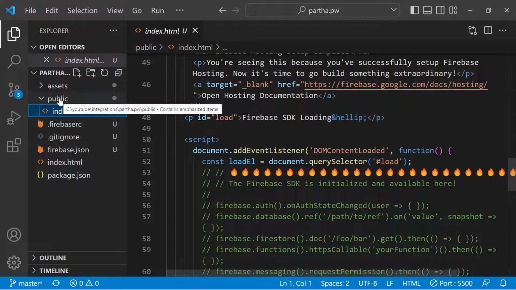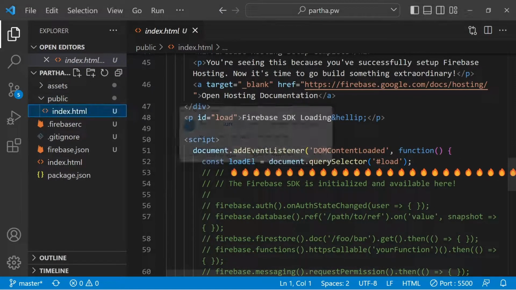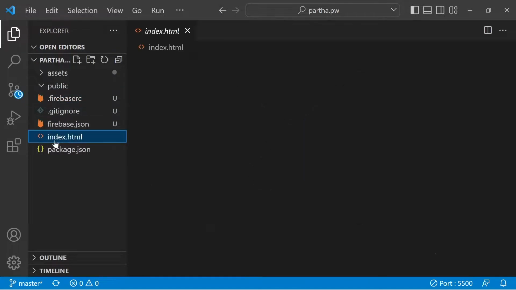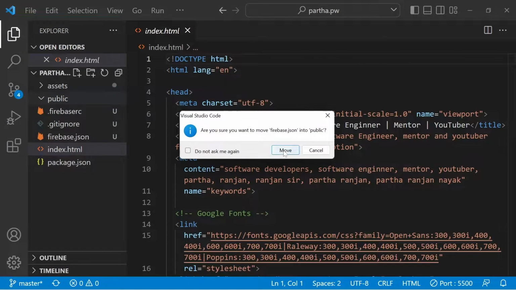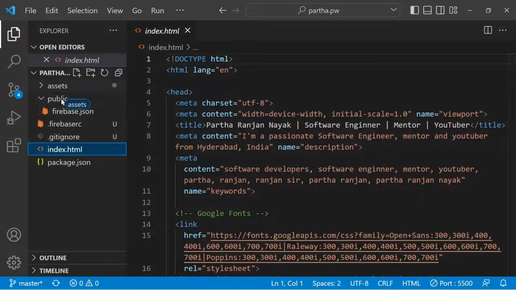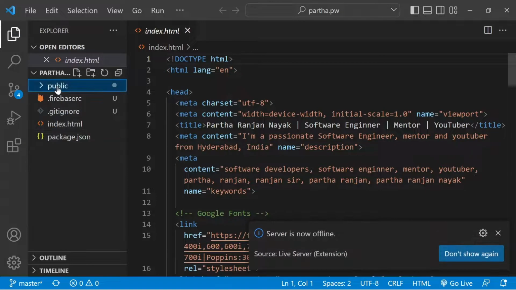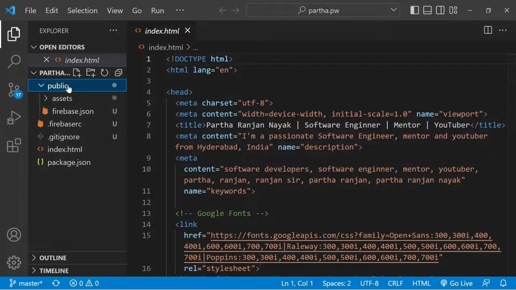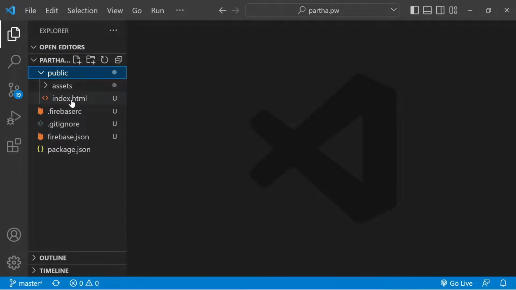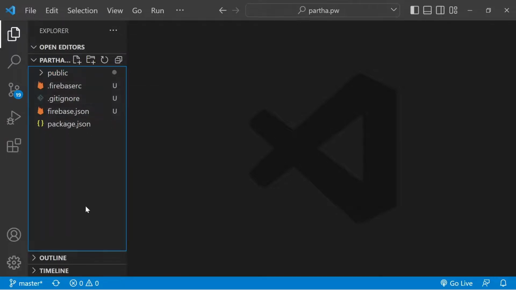Let me delete this file here, and move our index.html here, and after that move the assets here. Our whole code is now inside this public folder, which contains our index.html, assets, and so on. Outside of it we have the git configuration and the Firebase configuration.